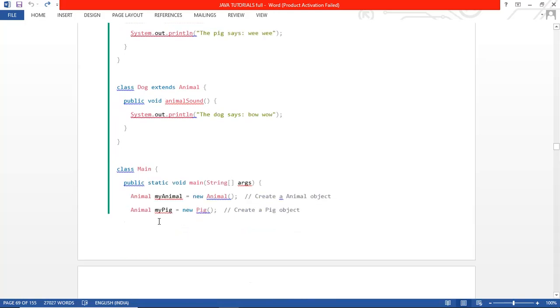And we are doing something a little different at the time of object creation for the two child classes, the Pig class and the Dog class. Because the Dog class and the Pig class are child classes of the Animal class, we can create the object using the parent class name in polymorphism. How can we do that?